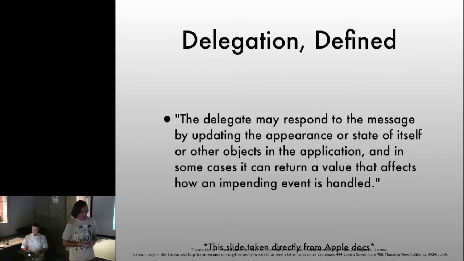Okay, so again, this is from Apple. They say that the delegate object may then respond to that message by updating the appearance of the UI or its state or other objects in the application. And if the delegating object wants information back, that delegate method can then return a value as well.